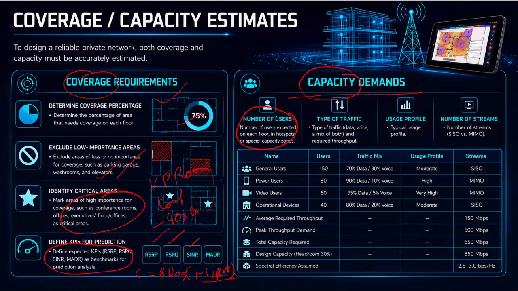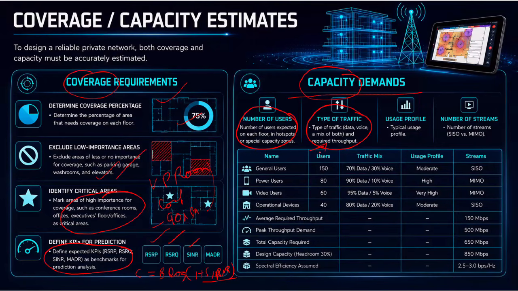And we have to understand the type of traffic well. So the question is, are we primarily targeting data or voice services or both? Are we supporting video surveillance or not? Do we have industrial applications, IoT sensors, robots, or AGVs, right? Because we know that different applications generate different traffic requirements.